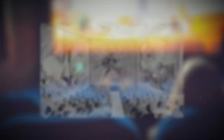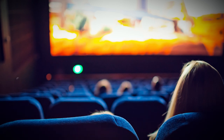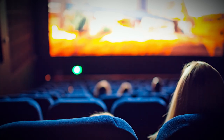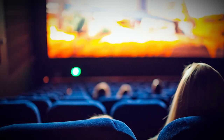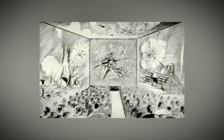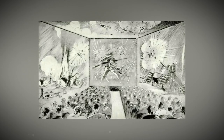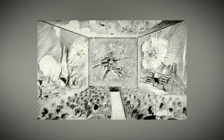They also talk about this theater having the ability to instantly change its interior — like stepping into a futuristic entertainment spot where the whole setting transforms to match the movie you're watching. The screens at the back are described as black, which sounds super high-tech — you'd probably feel like you're inside the movie itself, with visuals blending seamlessly into the surroundings.